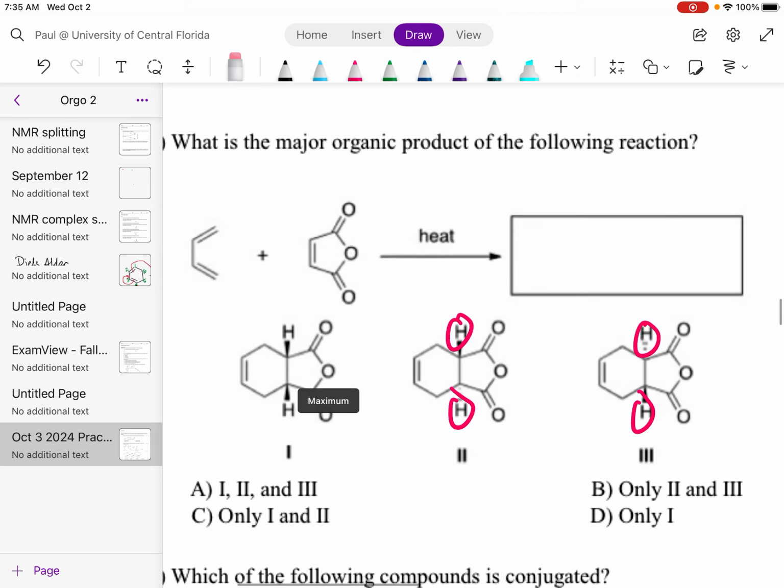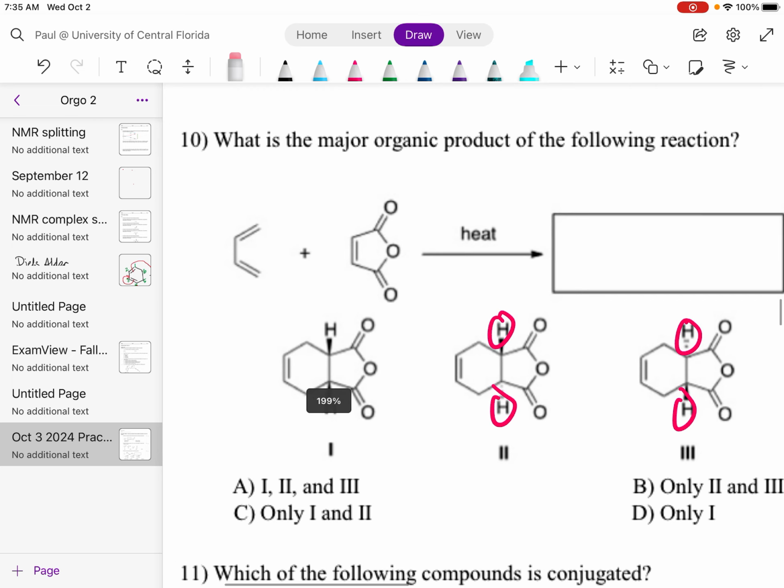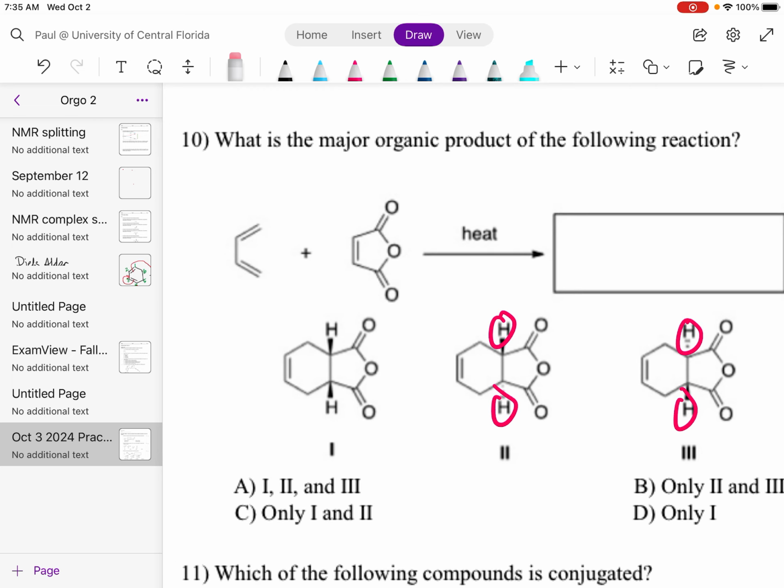But when we first look at the answer choices there, we see that the hydrogens have different orientations here. So let's backtrack here. These hydrogens that are clearly what's being shown and what's different, where are those hydrogens on the starting materials? Okay, let's start that over. They're actually these guys right here.